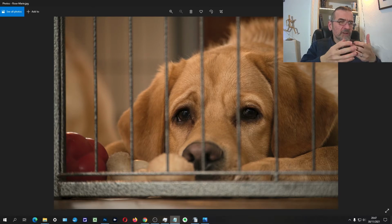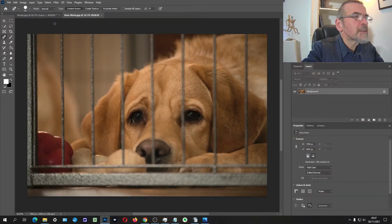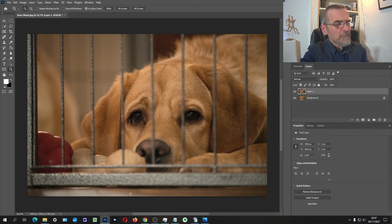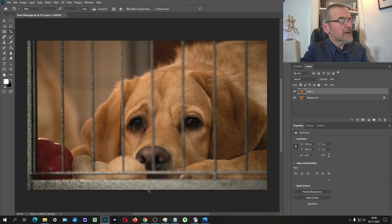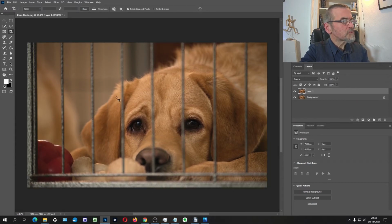In terms of emphasis, let me show you a couple of things in the editing then. So let's open this in Photoshop again. A couple of things here are things that I've already talked about with some other photos, but worth repeating in this context. The first thing, I think actually this little bit of gap here, I don't know whether that's really necessary. I think you probably could pull that up a little bit, something like that, or even just a little touch more, because we don't need a full thick bar, something like that. So we've just got that sense of bar, we don't have the sense of the ground.